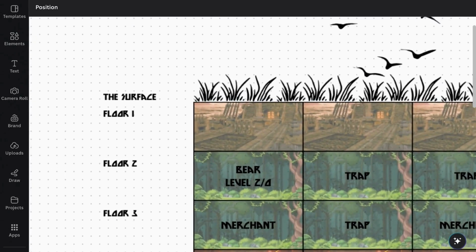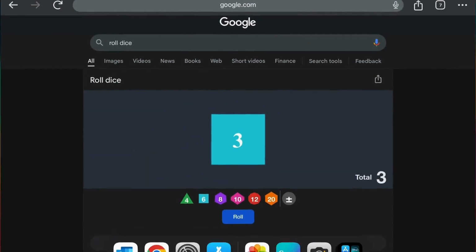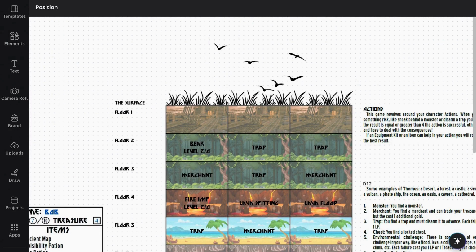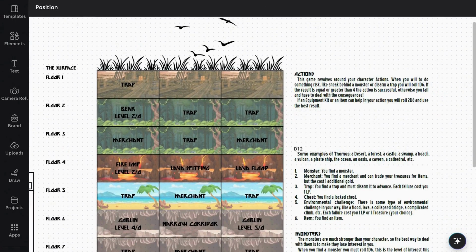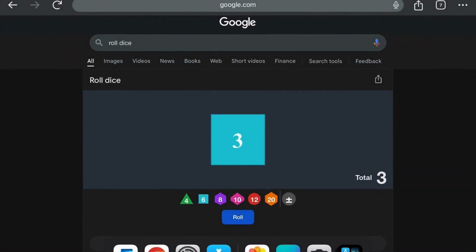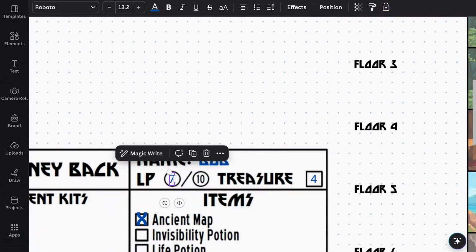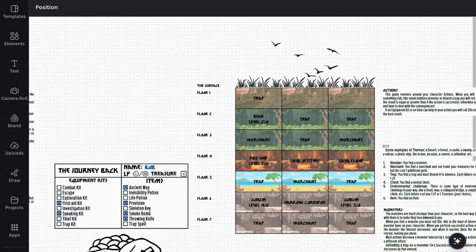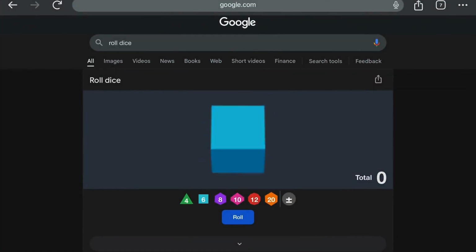Okay, let's see the first event of this pirate ship floor. 3, meaning trap. Okay, the pirates set up a trap to defend their treasures, let's say. Let's see if we can pass this trap easier. Oh, it is just 3, so we almost saw the trap, but it was a little bit too late, and we've lost 1 life point because, well, let's say it's a dart trap.